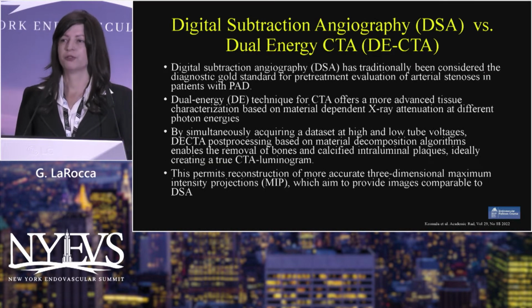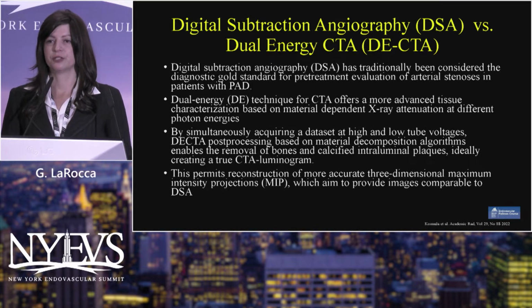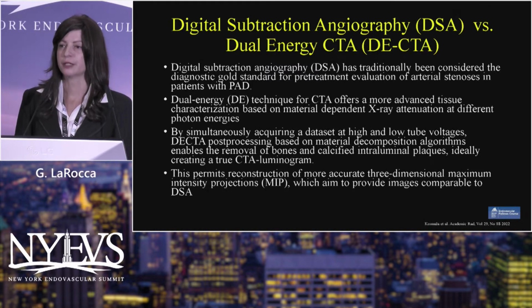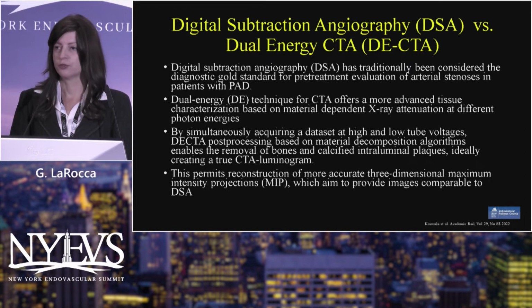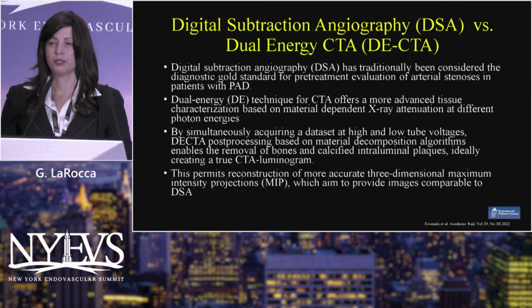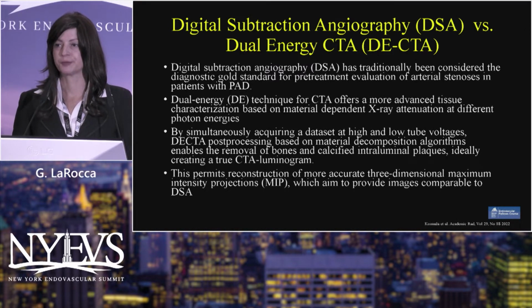I'm going off the grid a little bit because I really want to introduce this paper that was just published by Kosmala et al. about a month ago. The reason I want to present this is that right now we're using digital subtraction angiography, or DSA. That's been traditionally used, and it's considered right now the gold standard, and it's what we use at Mount Sinai. But it's excellent for pre-treatment evaluation of arterial stenoses in patients with PAD.